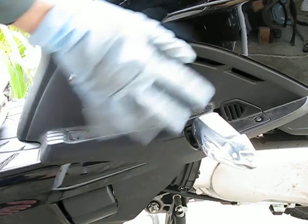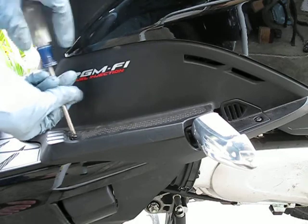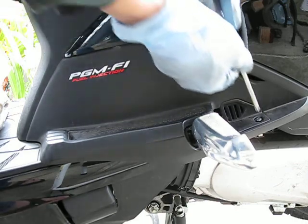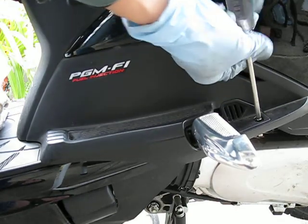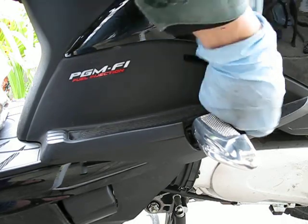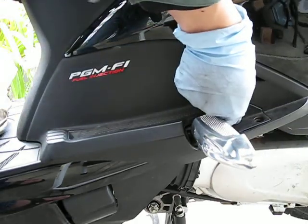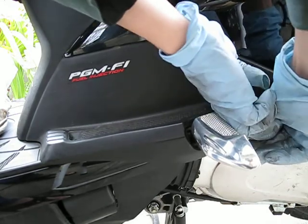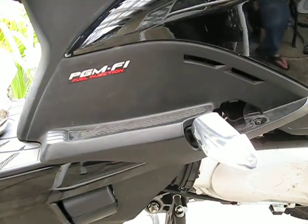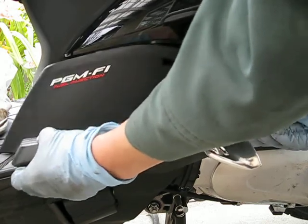Alright, so first you need to take off the side cover right here. So there's 2 screws. One. Two. After that, you need to pop this little piece of plastic off right here. Okay, now to move this cover off, you have to slide it forward and kind of push it down a little bit.